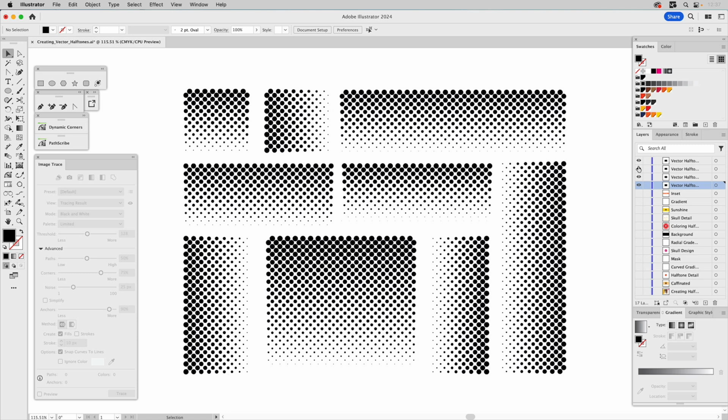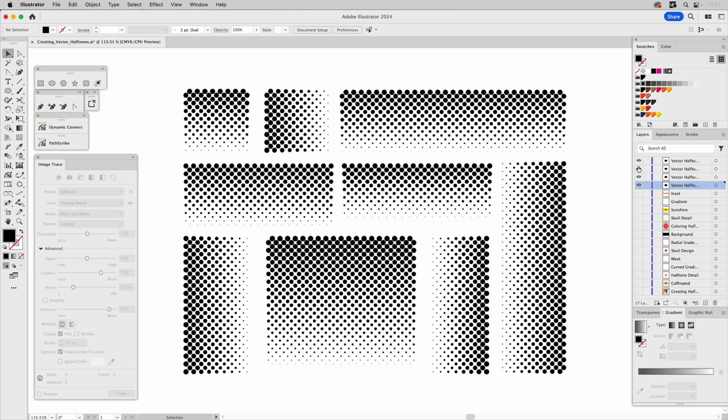That's also my opinion. And the only way to do it precisely in vector form requires a custom script someone created outside of Illustrator. And it's a good thing they did, because it does a very good job and it doesn't cost anything to utilize it. It's a free script. Now, this script and the vector halftone set I shared are all included in the exercise files, and you can access these using the link in the description below.